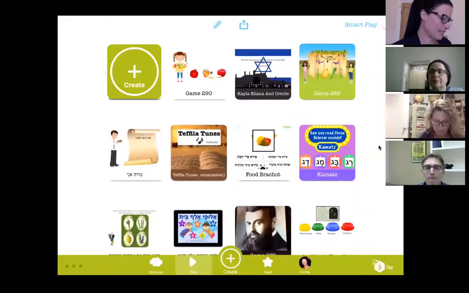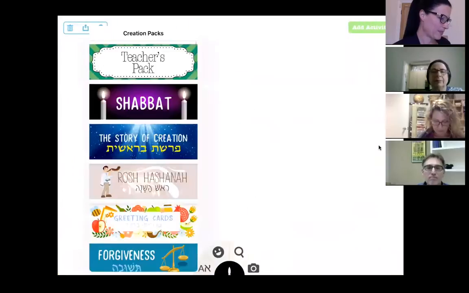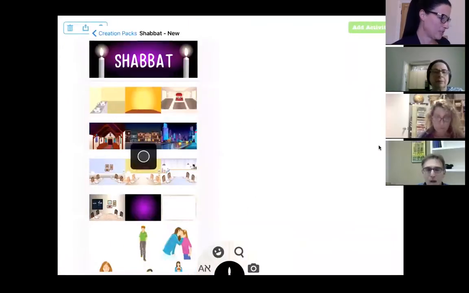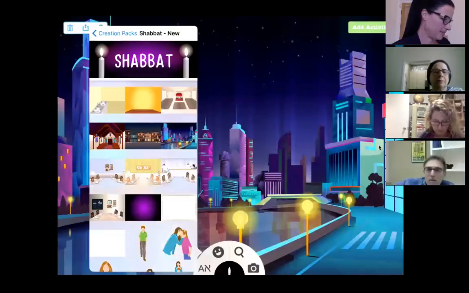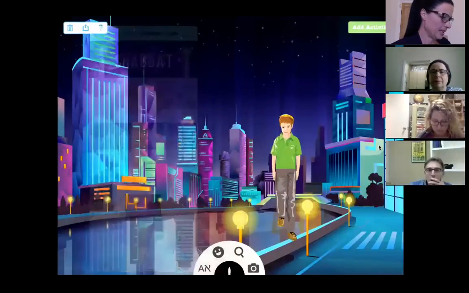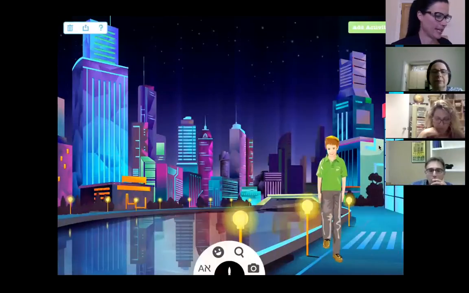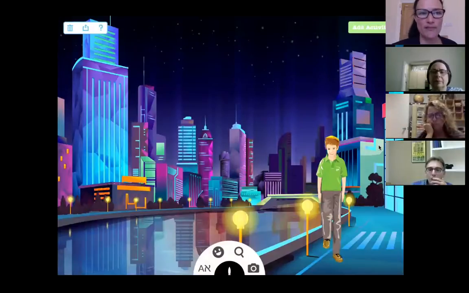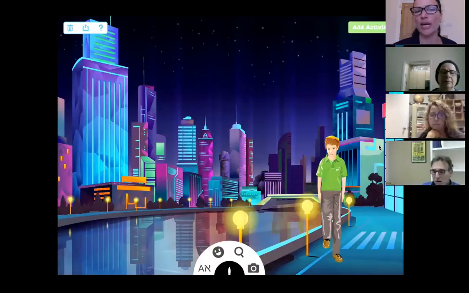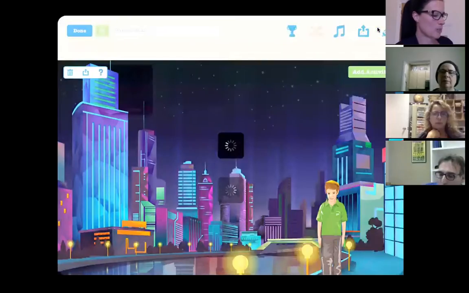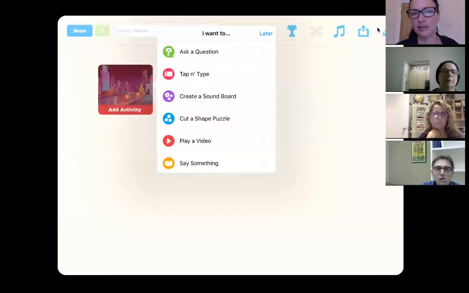So when I create a game, let's say I do something, I have this screen. So there are two stages. The first stage is to create a screen, and the second stage is to add the interactive layer. So once I create a screen and I choose add activity, now my option is to only add a layer.